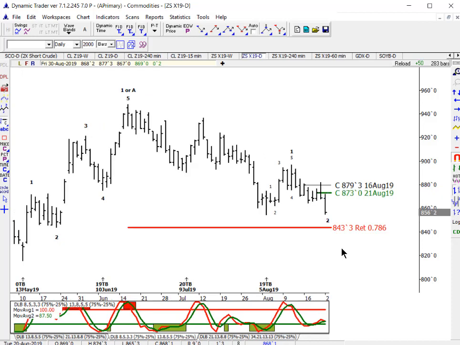It poked above it and then went straight down. It didn't close above it. So we trade what we know. We don't get this forecast in our mind that, oh, we've made the low, we're going to go to new highs. We're in a position to have made an ABC correction. We're in a position to have made a weekly low, and we're looking for the smaller time frame daily to confirm that's probably the case.